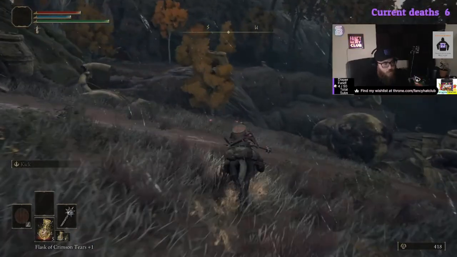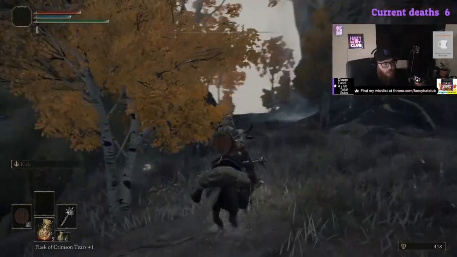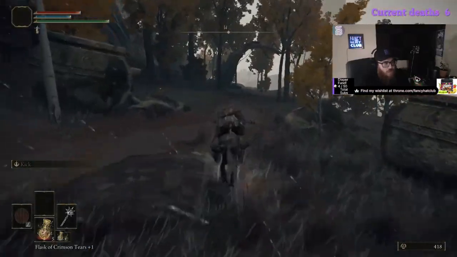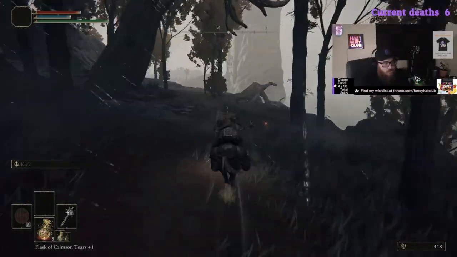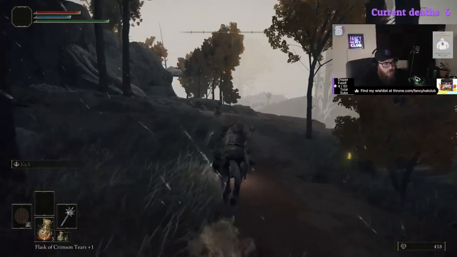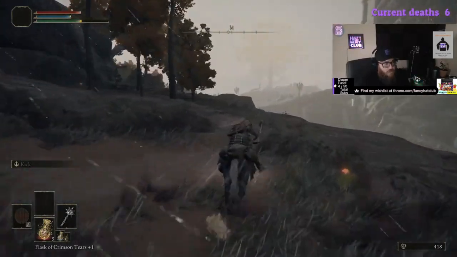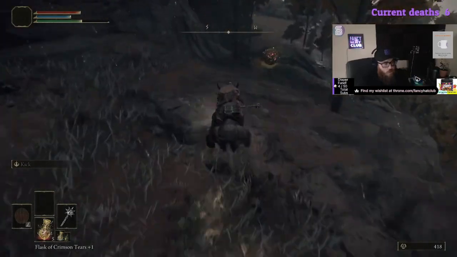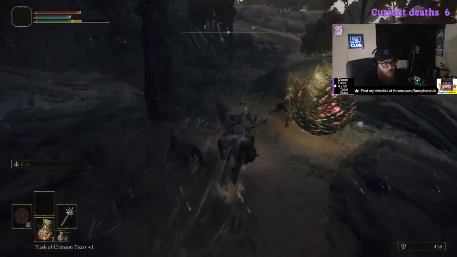And we're gonna come up here. Okay. From the base of the tree here, we're gonna be going west. Go straight west. Avoid the enemies. We're looking for a big old boss dragon that we're gonna kill.